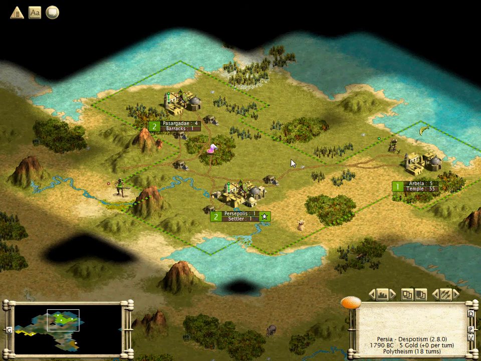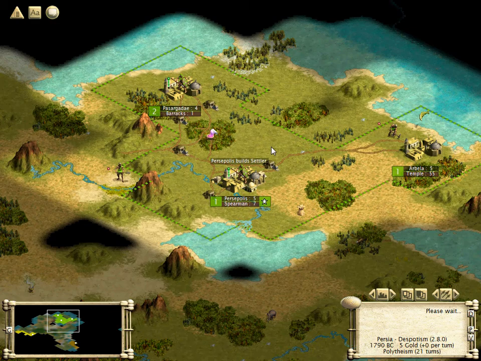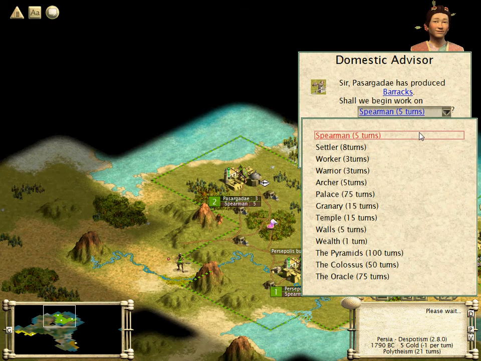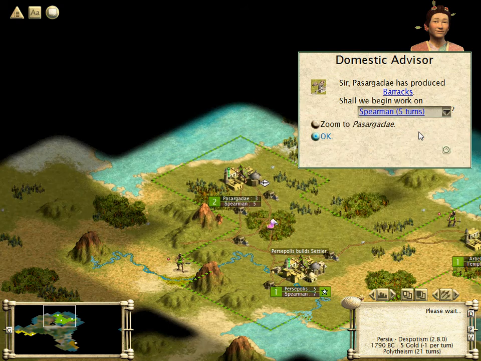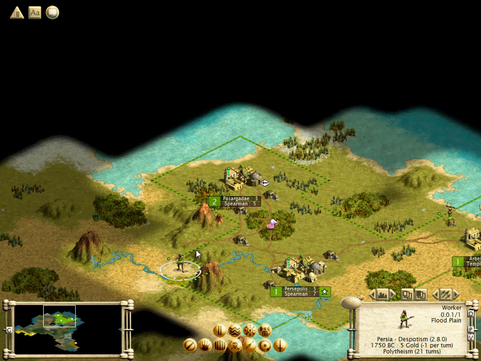We've been holding back production of defensive units in favor of settlers. This is mostly because I'm sort of betting on the fact that they won't be attacking us this early in the game. So I can afford to focus on producing settler units rather than military units for the time being.